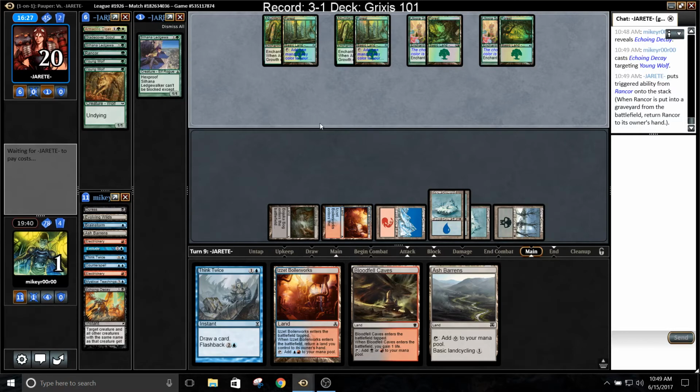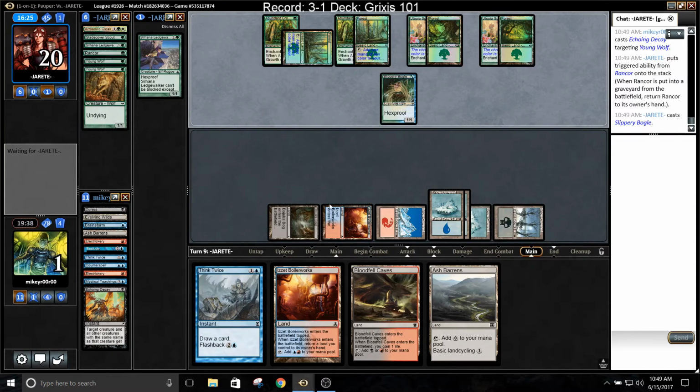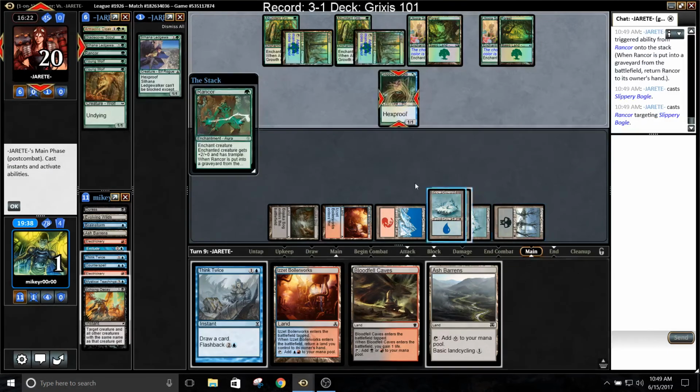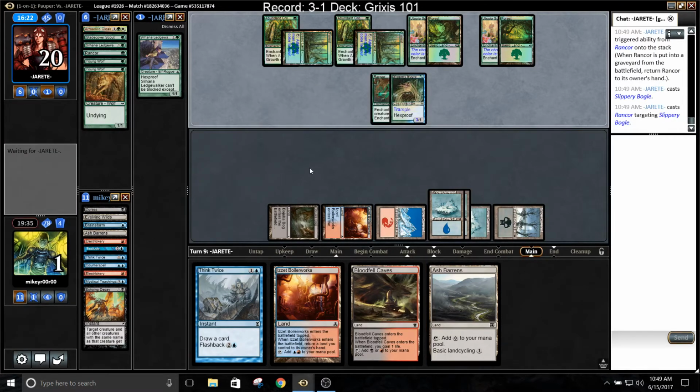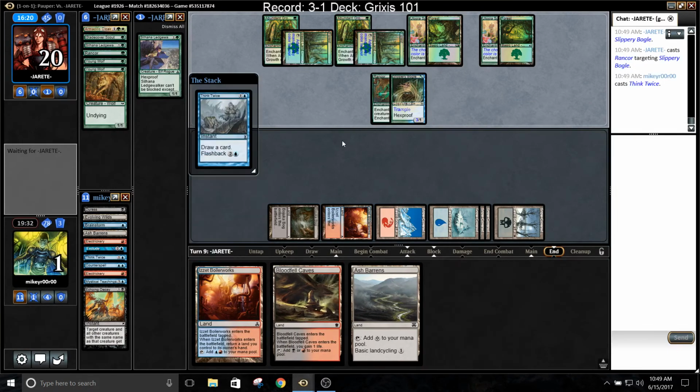They drew exactly a hexproof threat this turn. It's going to be kind of annoying, but I should have enough mana. Yeah, I should have 8 next turn. 1, 2, 3, 4, 5, 6, 7, 8. So I can just Teachings for an Edict. Let's think twice.